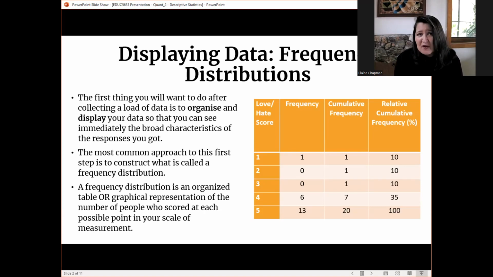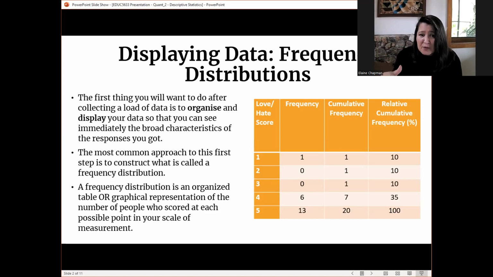As you can see in the first column of my table, I've got my score values on the left: 1, 2, 3, 4, or 5. There are only 5 possible score values in that questionnaire. And I've put the frequency of responses to each score value in the next column. Only one person put a score of 1 and said that they hated my statistics class. Hopefully somebody who went to the wrong side when filling out the questionnaire and thought that was the love side. Fingers crossed.